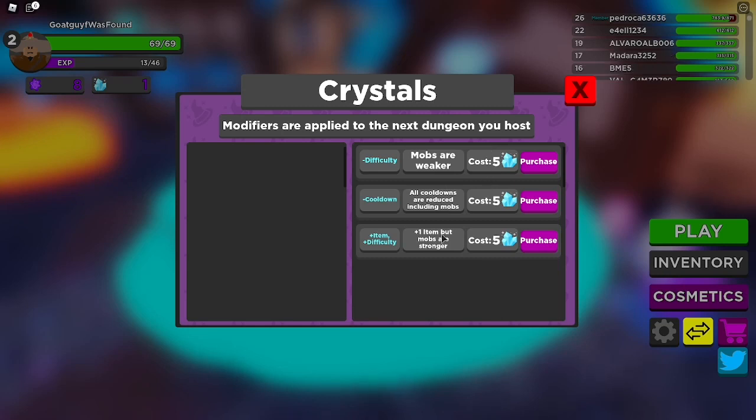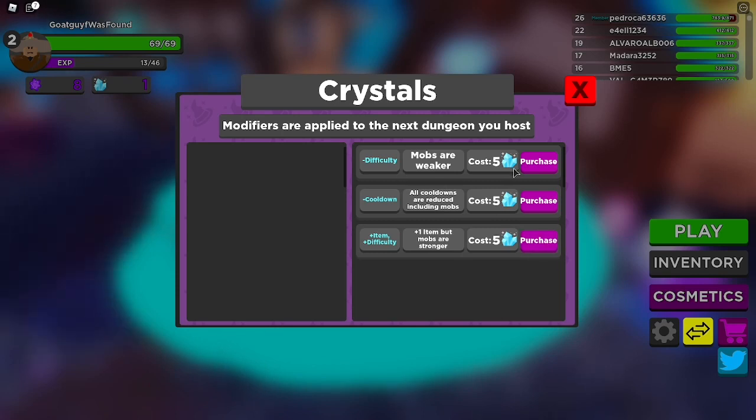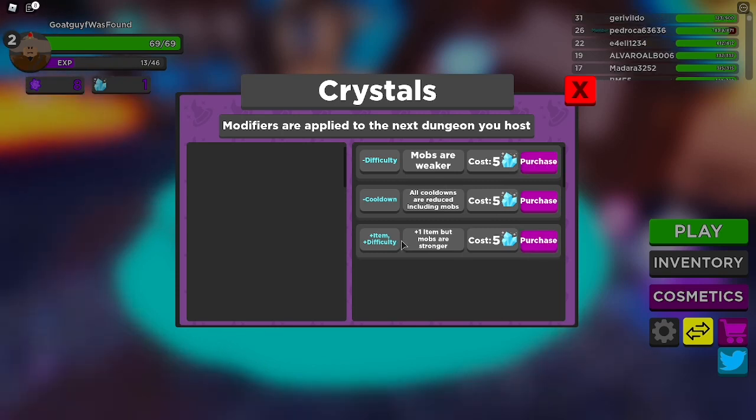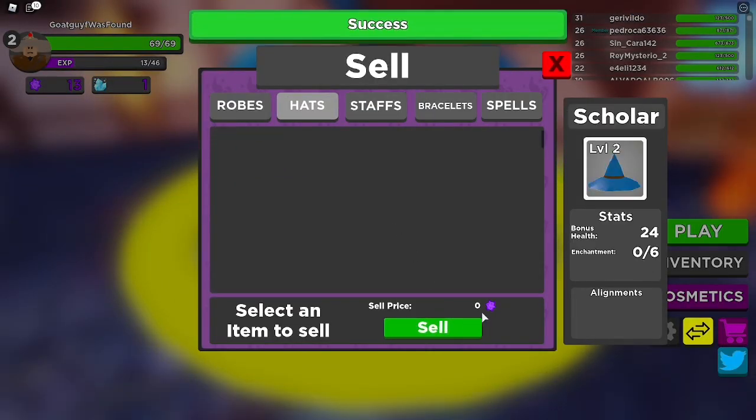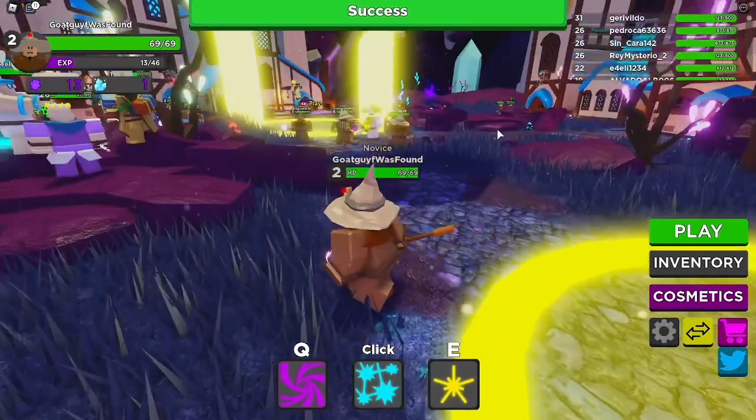This is probably the best one to do if you're a higher level player, but for the lower players, you don't even really need to touch any of this. The weaker mobs one you might want if you have 5, but if you're a higher tier player, then this is definitely the best to get. Then you can also sell stuff as well. I can go ahead and sell these 2 hats and get 5 more of the little currency.